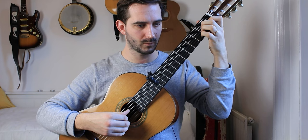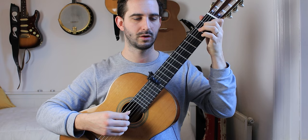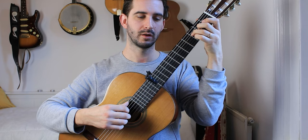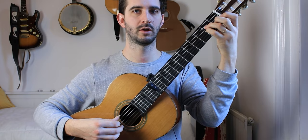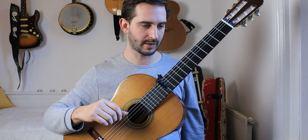What else am I doing here? Yeah, I don't want that B to ring on into the next bar, at the end of bar two. So I think I'm either placing my middle finger on that string straight after the chord in bar three, or I'm putting the fourth finger down early to block off the sound of the open B. And this is a good fingering here. Slide three, place four down, and then four on the A, two on the G sharp, and slide up. Okay? And there's the end of that phrase. So feel that flow there.